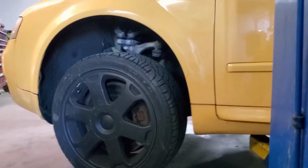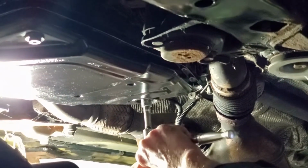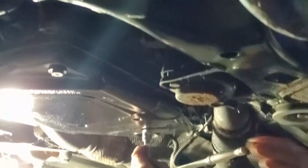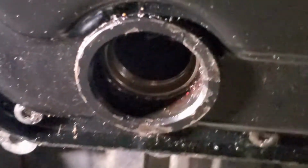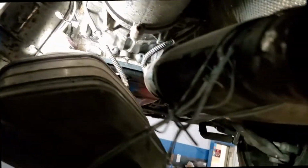All right, so now we're gonna check the trans. No, you're good, you can lift it. Make sure the trans is good to go. It's a little loud. Is it supposed to leak out of it, right? If it's good. We pulled the filler plug. There you go, which is an Allen. And we're gonna attempt to fill that guy up.